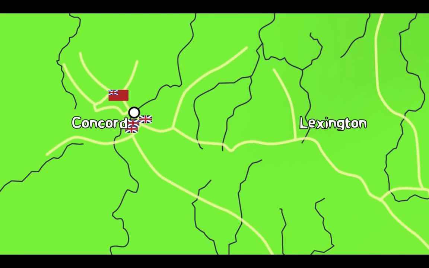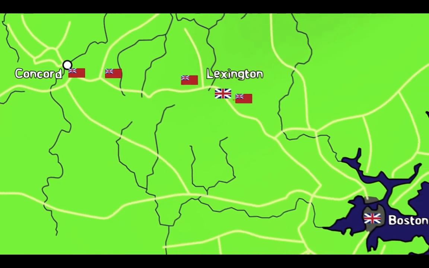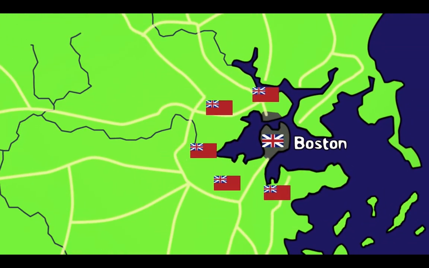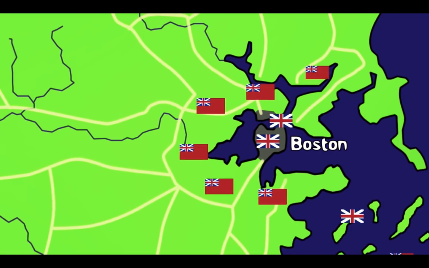The most professional army in the world was forced to flee back to Boston at the hands of local, poorly trained militiamen. And all along the British route back to Boston, Patriot rebels continued to gather and open fire on the retreating British. When the British reached Boston, the rebel militias surrounded them. Boston and the British were now under siege as small land and naval skirmishes continued around the city.